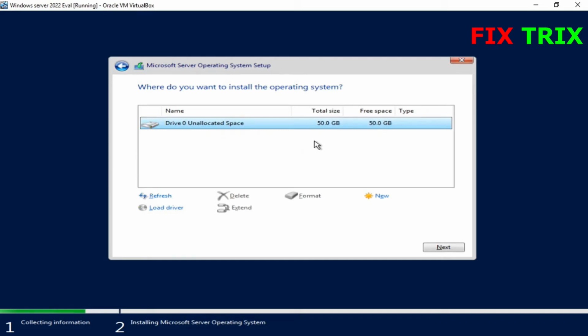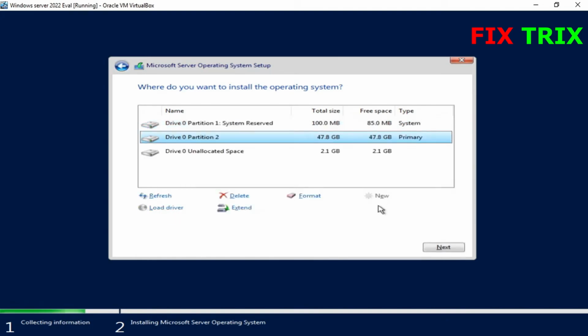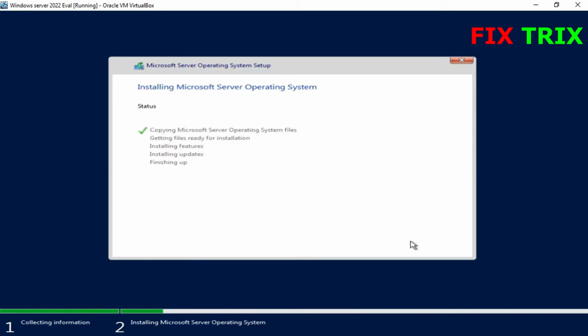Select a drive where you want to install Windows and click Next. The installation will take a few minutes. Your computer will restart automatically.